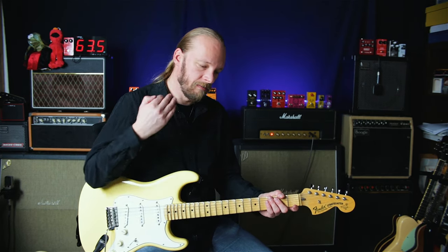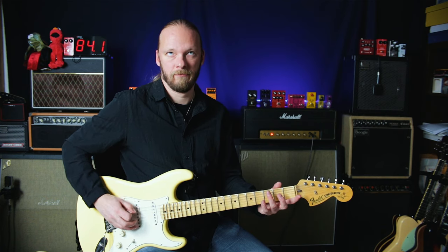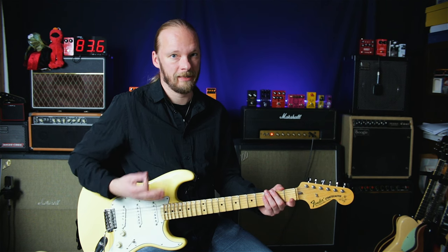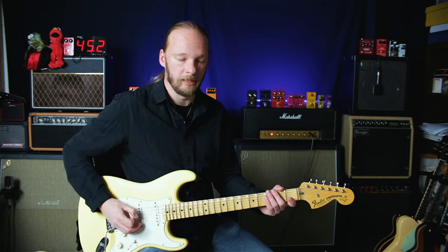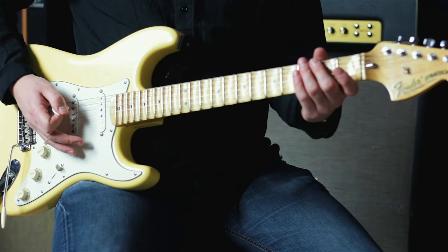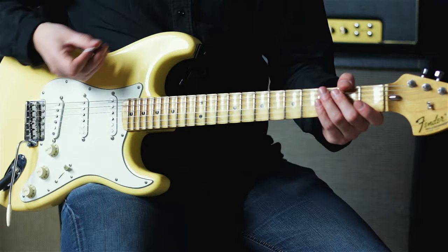Make sure that you have the mutes and the breaks working, because if you don't mute anything, it will just be like that. And that's not good. And it doesn't have any breaks. It's supposed to have breaks. So my right hand mutes and my left hand mutes.